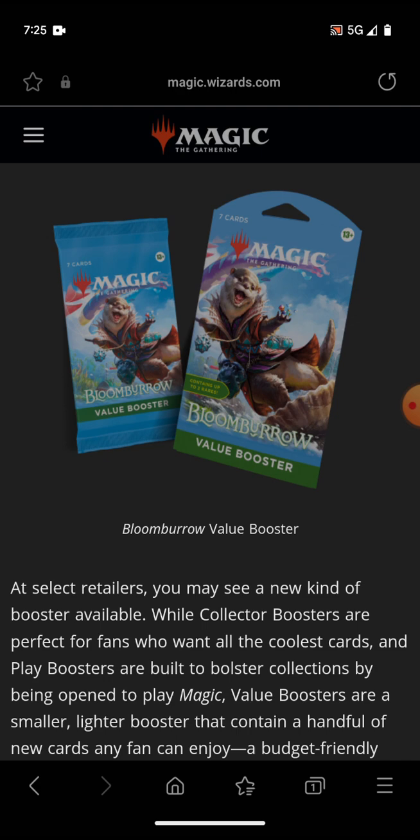I like how it says 'value' on it right now, but I won't be certain until I see the prices, because pricing is key here. If it's still expensive, there may be issues. Regular packs in my area — Ohio — are $10 to $20 a pack depending on the set, the amount of powerful cards in said set, and things like that. And a regular pack for even a failing set can still be $8 to $10.